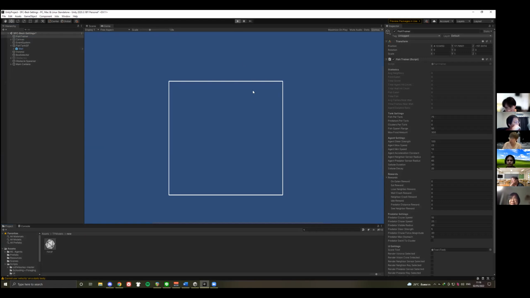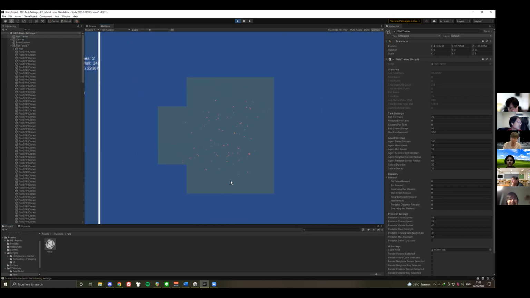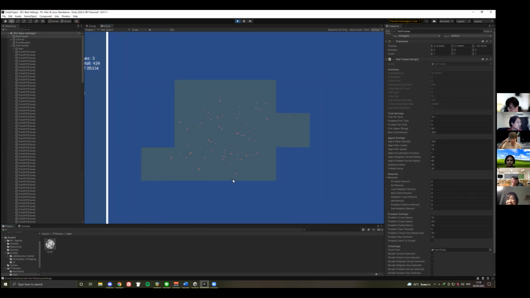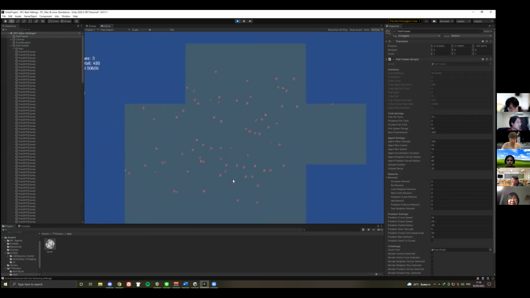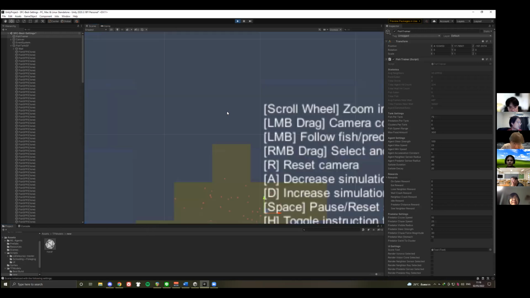Actually, when we first train the model, we first train it with only foraging behavior, and then we train it with the foraging and schooling behavior included, and after that we add the predator and train it. It works. It's worked very fine. I'm not sure we have a checkpoint of that very fast.